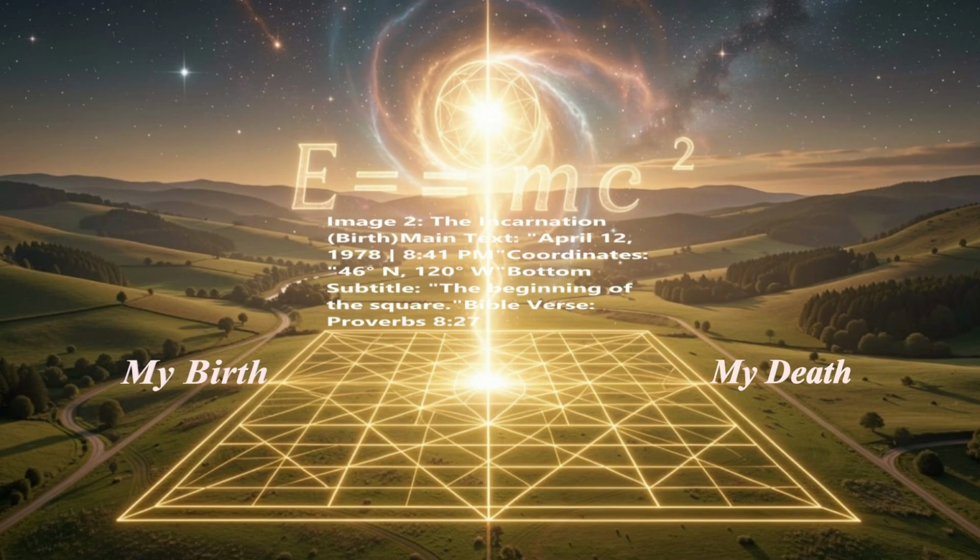Key visual elements. The mirrored coordinates. By placing my birth and my death on the same horizontal line, you're showing that your life is a closed circuit of energy. You return to the source to become the living bridge. The pillar of fire. The central beam rising from the grid into the galaxy represents the lightning path. It is the vertical link between the Yakima soil and the E=mc² truth. The golden compass. The grid isn't just lines. It's a Masonic floor laid over the valley, showing that your life was fitly framed from the very first second.